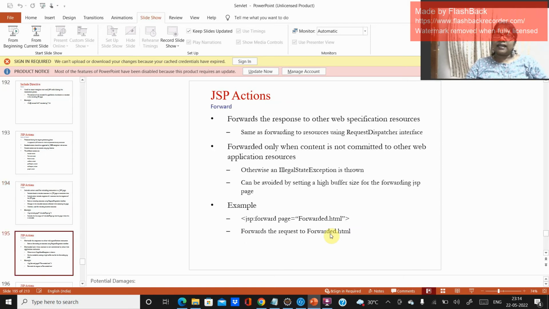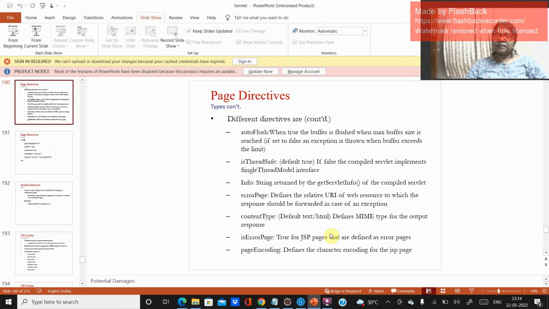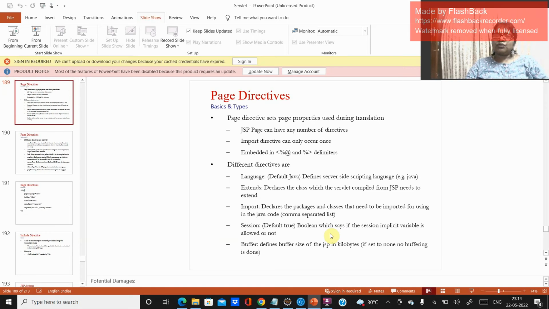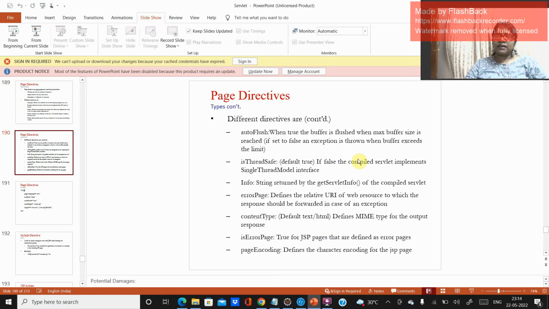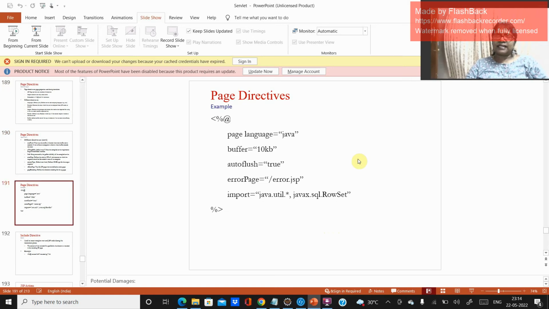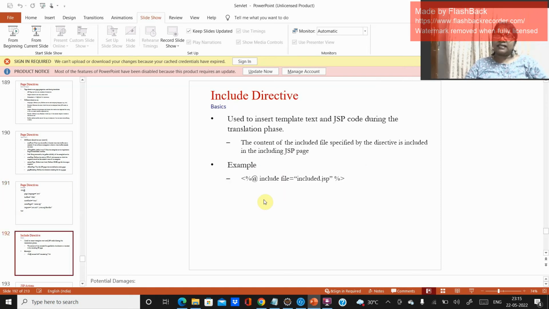So if our directive is a page directive, it is embedded inside an HTML page, and it is preceded with an @ symbol followed by a percent symbol. That is what we call page directives. For example, you can see on the screen, this is the example for a page directive. Inside a page directive, we have declared the variables whatever we want.